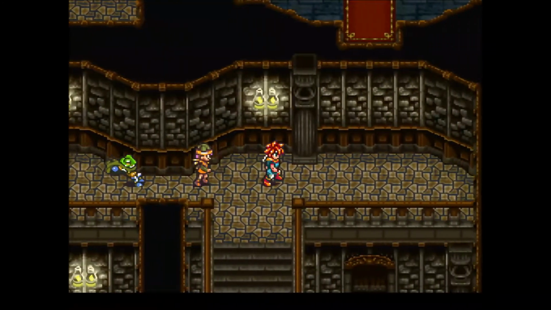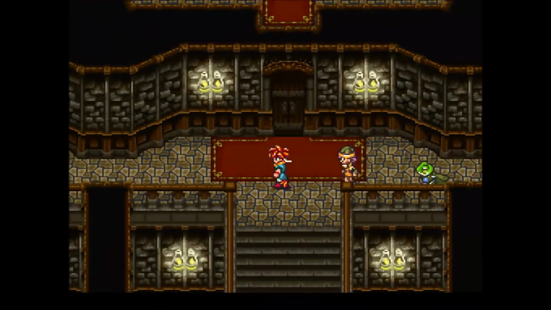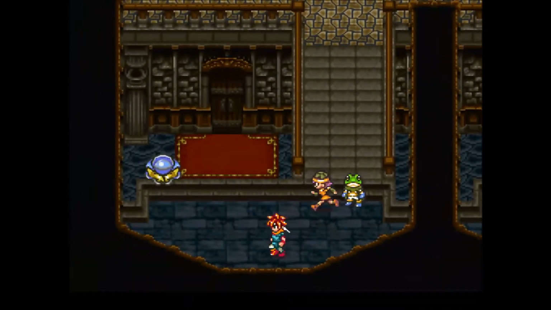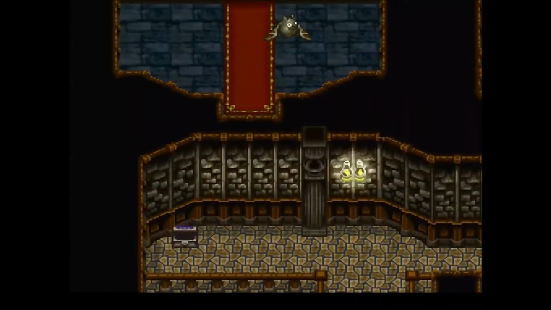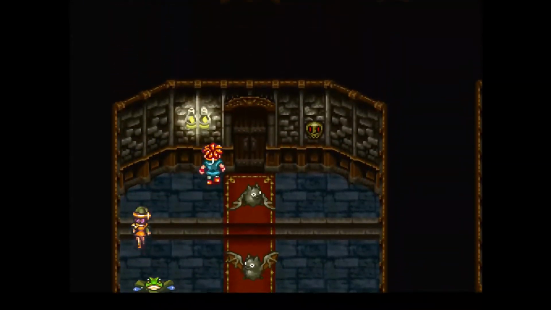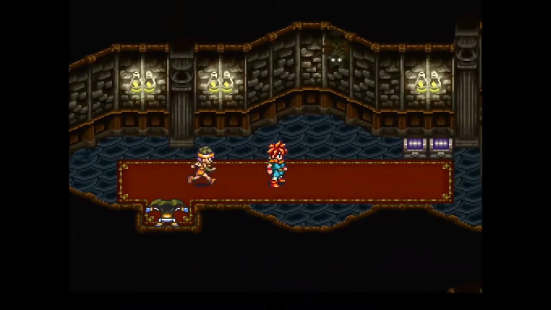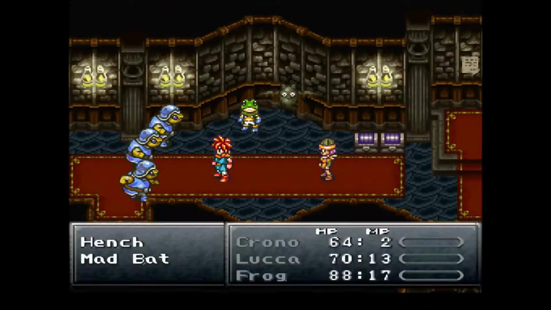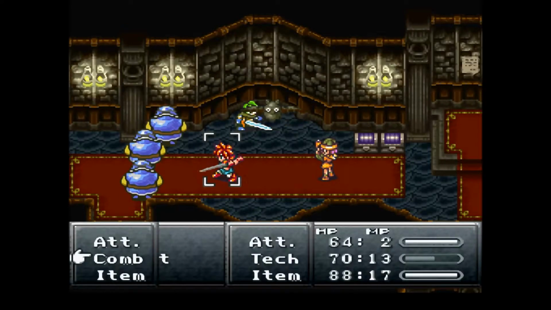And for some reason I decided to go back to the left. I don't know why. I guess I just decided to do the left first. And you can kill those bats that were down there, but you don't have to. You hit the skull there, it triggers more bats to appear. And we go out here, there's some henches and a bat that appear.